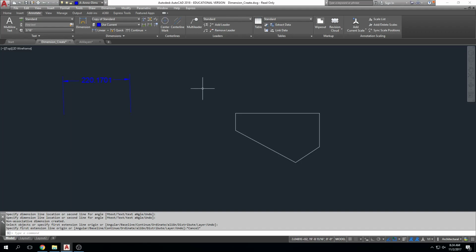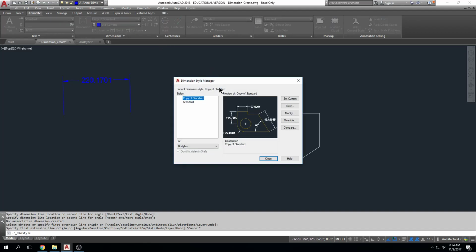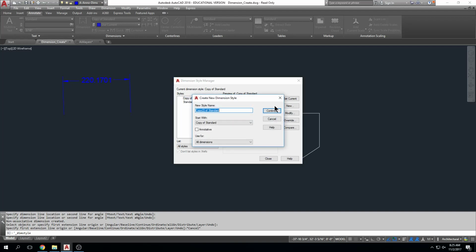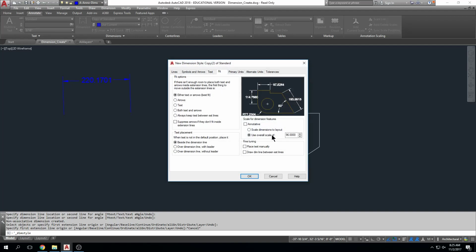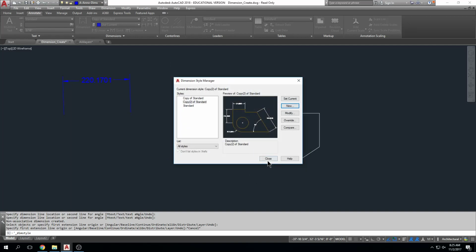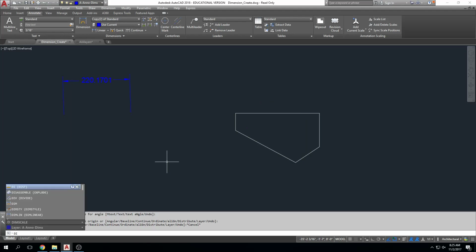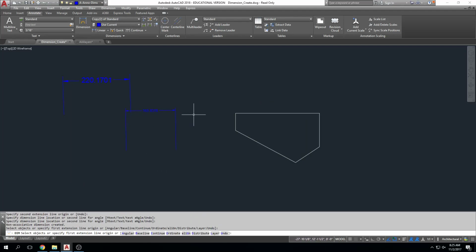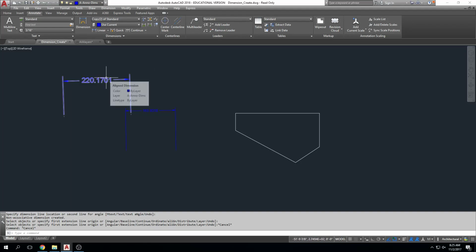That's for 1/8 inch. And if I were to come up here and create another dimension style, new, copy of the one I just created, and change that from 96 to 48, which is 1/4 inch scale, and hit OK, and DIM, dimension, create another dimension style. You see how the 48 scale text is half the size of the 96 scale text, right? And this is kind of the system of the old dimensions, where we have to create a dimension style for every single scale that we use in AutoCAD.